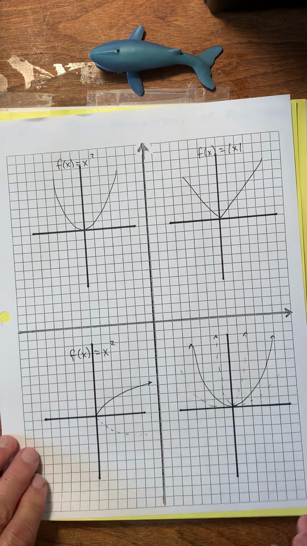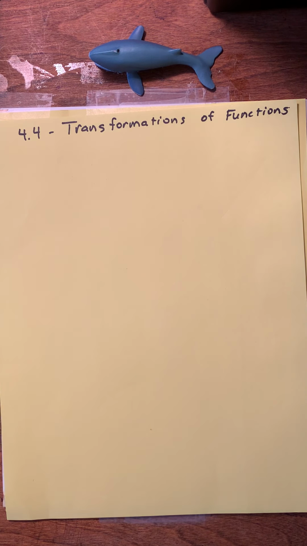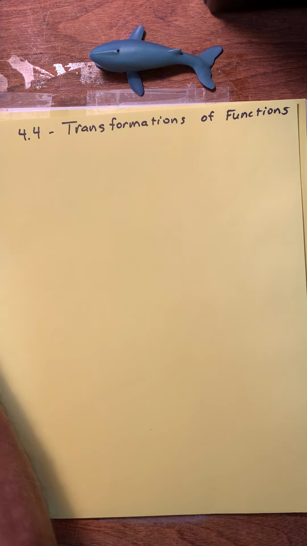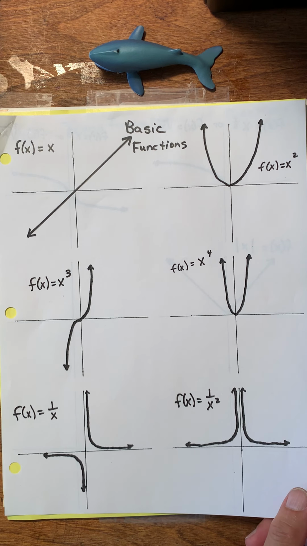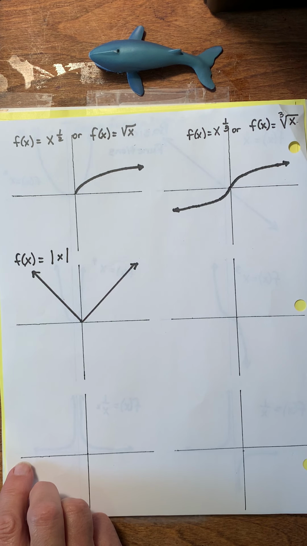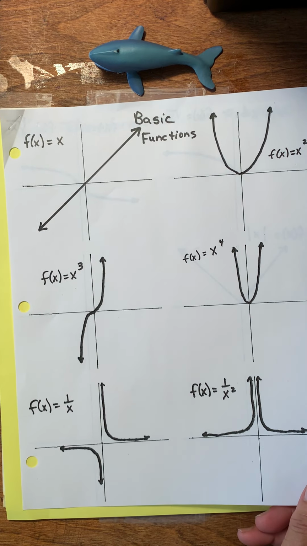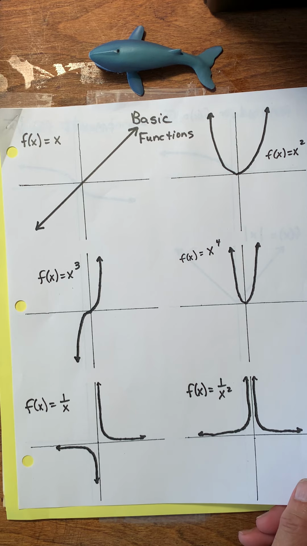So we will be doing all these kinds of transformations and looking at the results of what happens to these ordinary functions when we transform them in a particular way. Now, one thing you're going to need to have handy is your basic function sheet. This is in the last set of notes, other types of functions. Run at least this page off. This has the first 6. This is the last 3. You're going to want to refer to this because these are the basic functions that we're going to be transforming. All right, so have this handy.